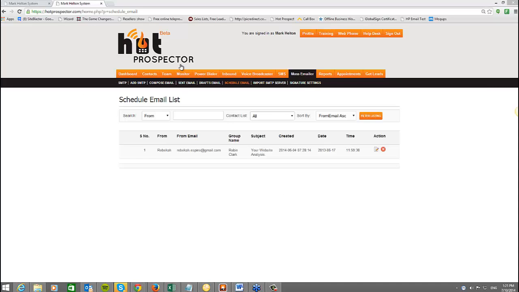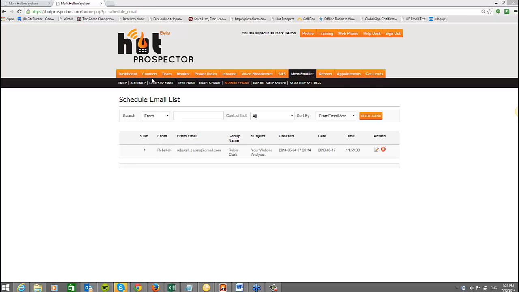So again, what really makes Hot Prospector awesome for you on a team level is you can charge them to have access to this account, but you can really charge them a lot more if you're charging them to do managed services. Can you explain a little bit more about the white label or reseller opportunity? I'm interested in selling seats.